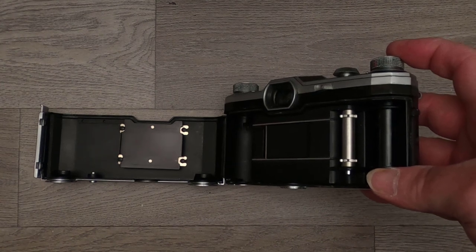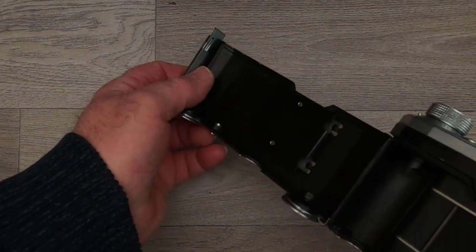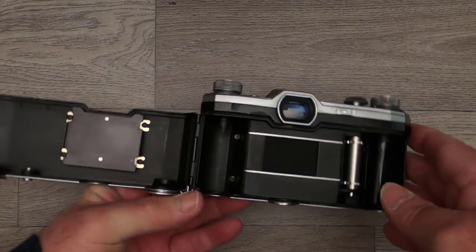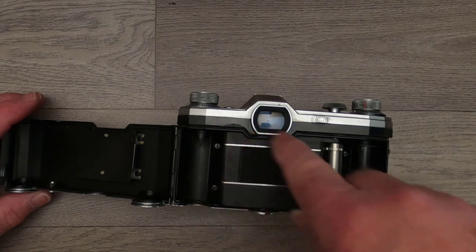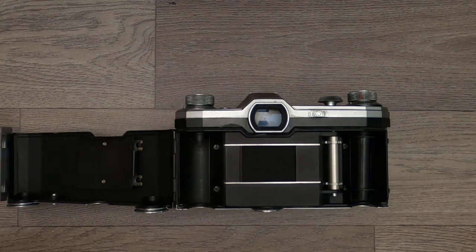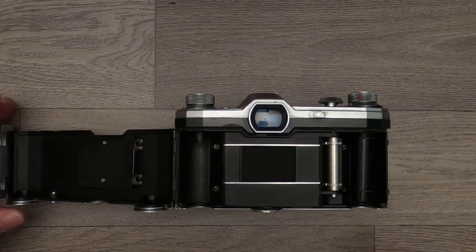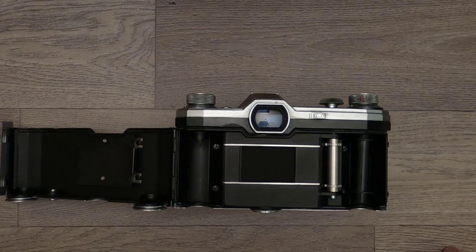The light seals on this camera that I replaced were one small one at the bottom there where the door shuts, and then a light seal where the hinge is there. And then on this camera, I looked carefully at the areas where the door sits in, along the top there and at the bottom. I couldn't see any evidence of any light sealing there, but I just put some light seals in while we're at it, just to make sure. But I'm not entirely sure that you have to do that. Again, if anybody knows whether you have to do that on these cameras, just let us know, because it's a real pain to get it in this bottom one. It's quite narrow. But anyway, the good news is no light leaks.